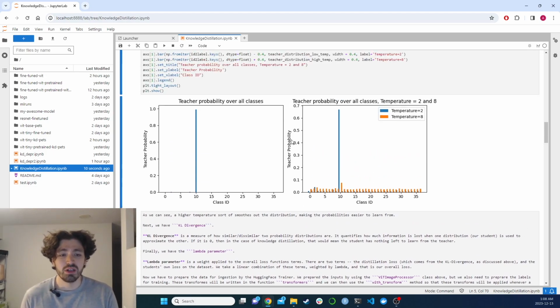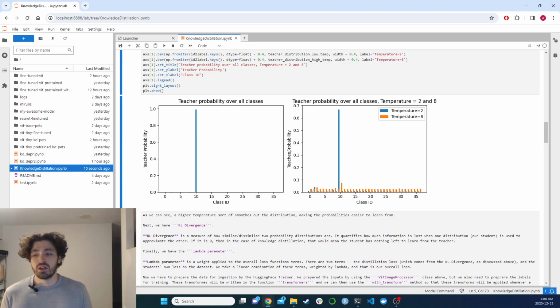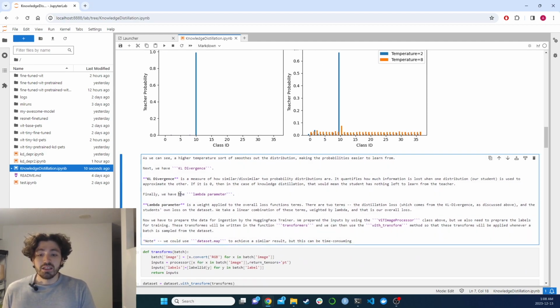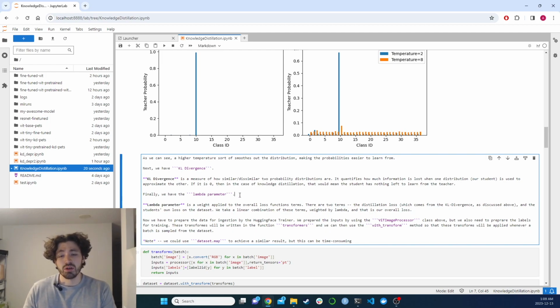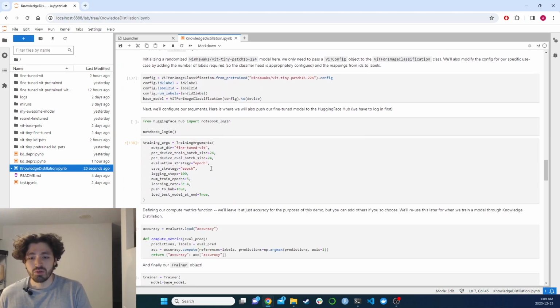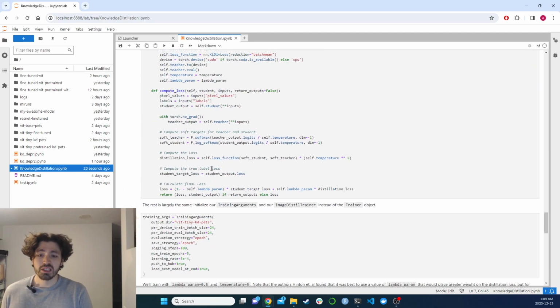So that's how we're going to turn the student model's outputs into the same distribution as the teacher model's. And then lastly, the lambda parameter. Lambda parameter is just a weight that is applied. So we actually, in fact, take into account, I'll jump ahead to where we're talking about this math because it'll make more sense if I'm actually looking at it.